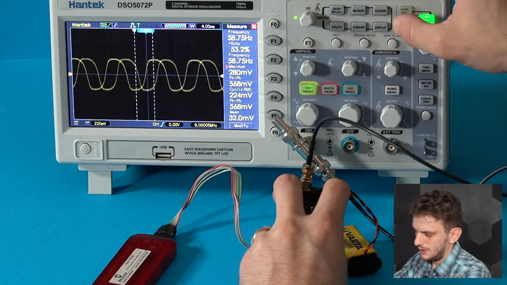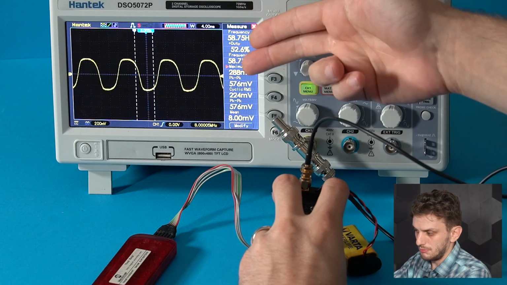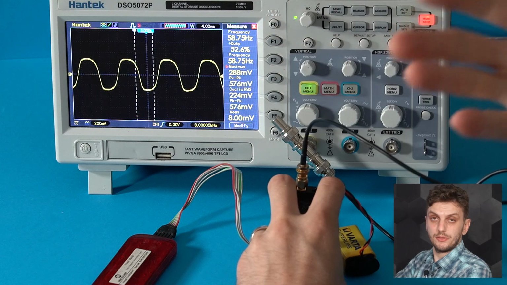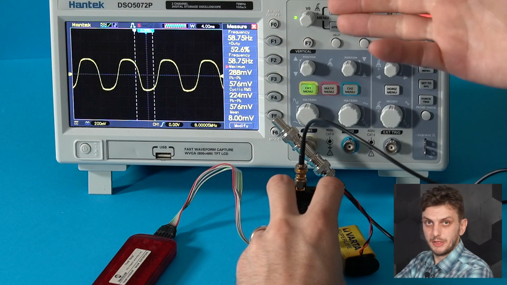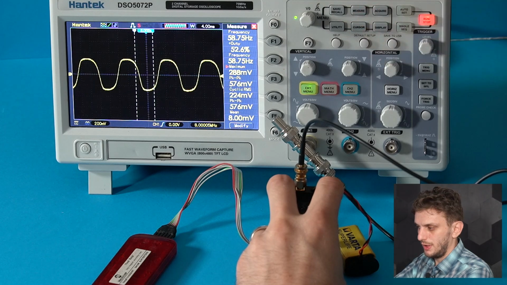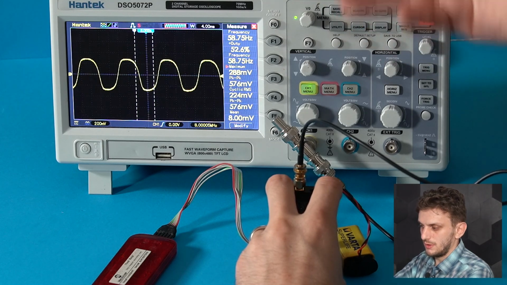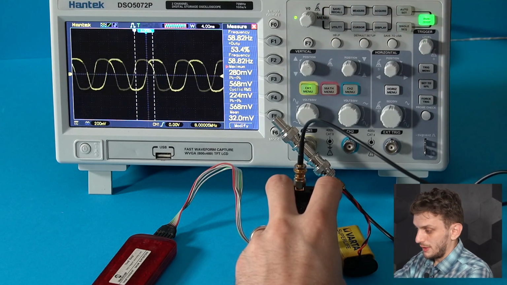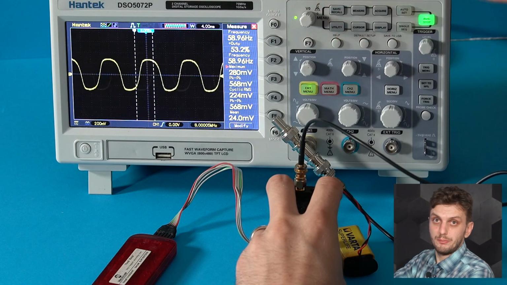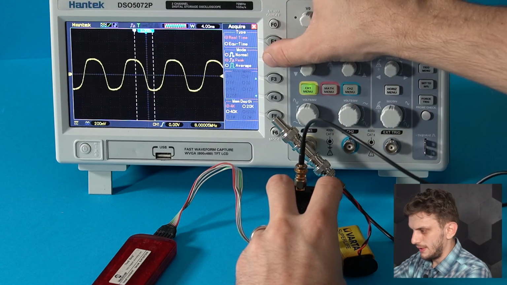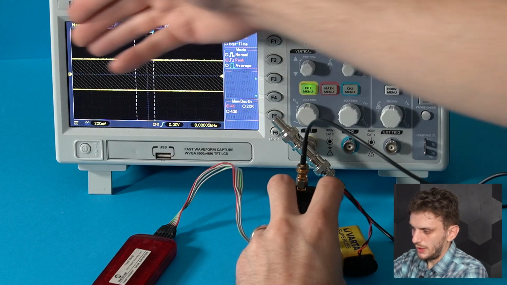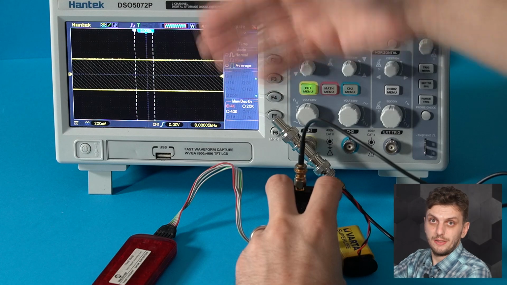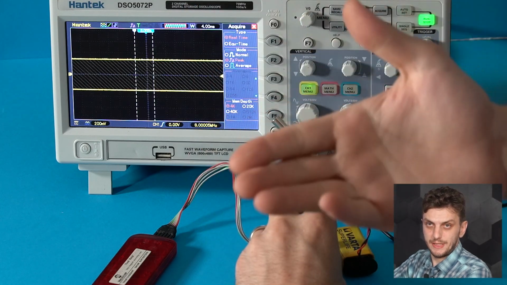And now what we see here is that we again see a sine wave. But this time it's at like 58 Hz. And that's not a real measurement. We still have our 8 MHz signal here. So this is a measurement error coming from the oscilloscope based on the number of points and the timing at which they are being taken. So to make a correct measurement at this time scale of a completely different frequency, we need to set the oscilloscope into peak mode. So now it just gives us a complete blur, but this blur is far more accurate than the 58 Hz sine wave.